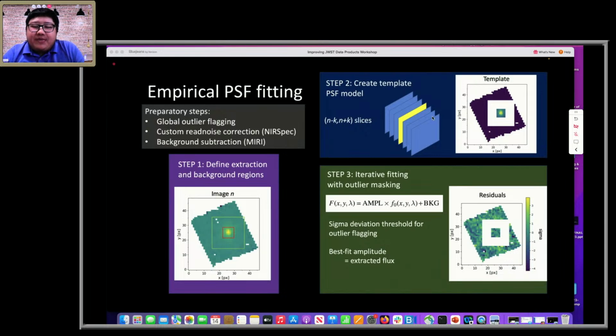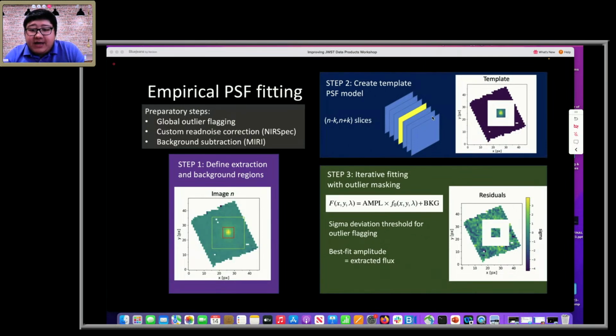Okay, sorry. Yeah, so the main step is step 2, where we are taking a moving window of half width k slices and essentially doing a collapse median of the source after subtracting the background.